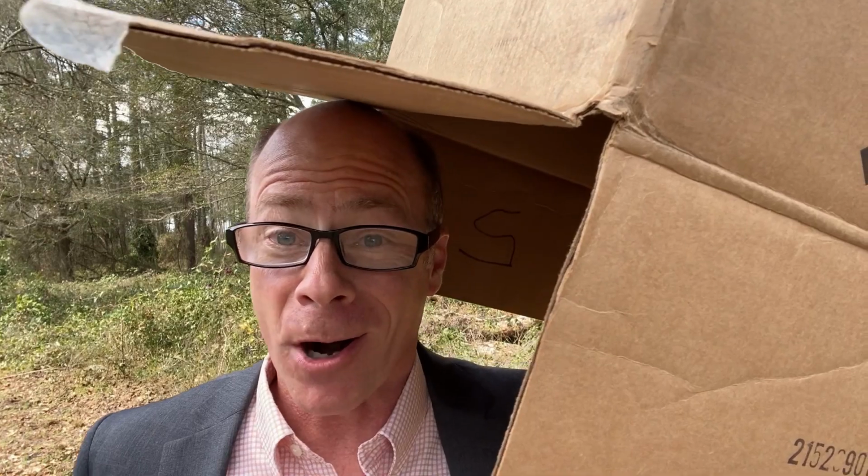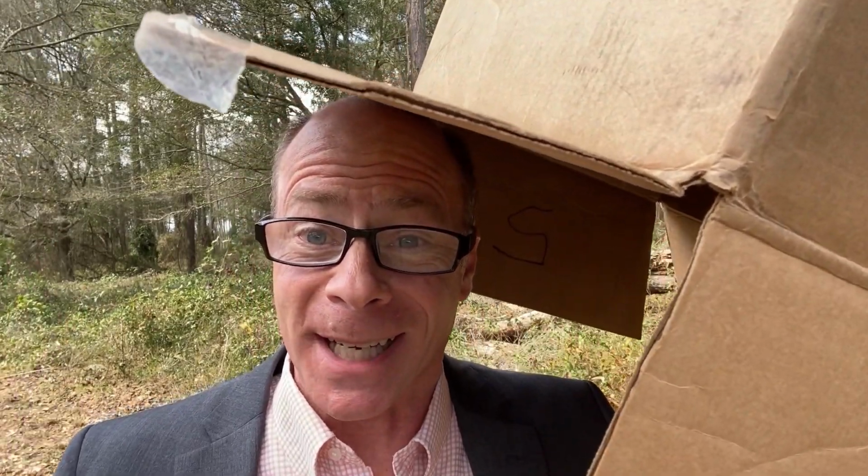Real estate has gotten more expensive, houses have gotten more expensive, and people are looking for more affordable, lower cost housing options. But you don't have to live in a cardboard box to find affordable housing. Like buying a less expensive home and finding a better, cheaper way to live. This has become a priority.